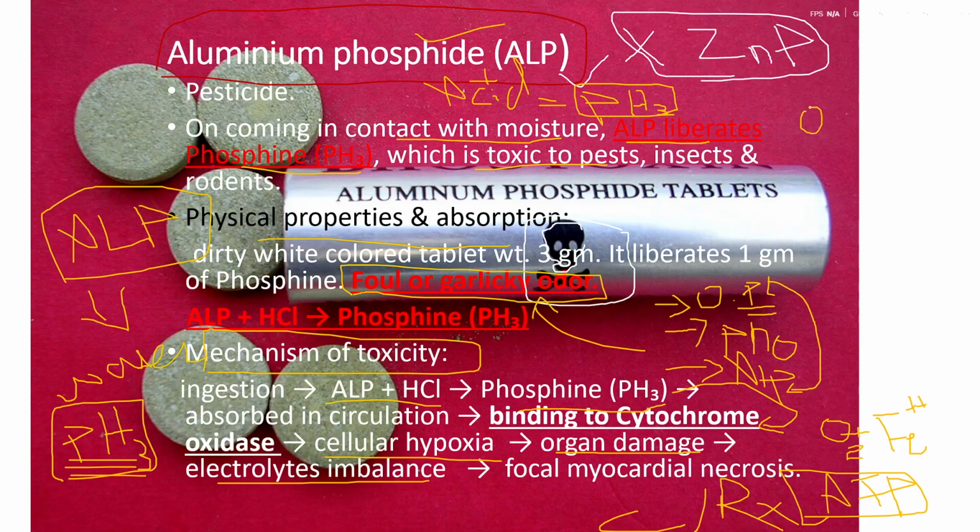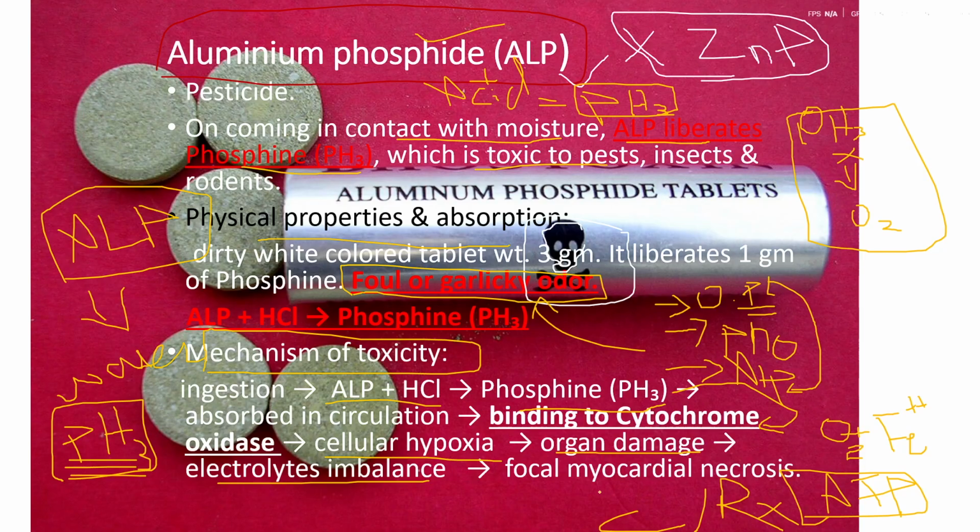Whenever rodenticide is used, due to the moisture, the phosgene gas will be released inside their body and lead to cellular oxidation or cellular respiration getting stopped, and they go outside of the home for a higher concentration of oxygen and die there. All right. This is the theory behind most of the advertisements for aluminum phosphide: that our product makes the pesticides kill outside. The reason behind this is the stopping of the cytochrome oxidase system.